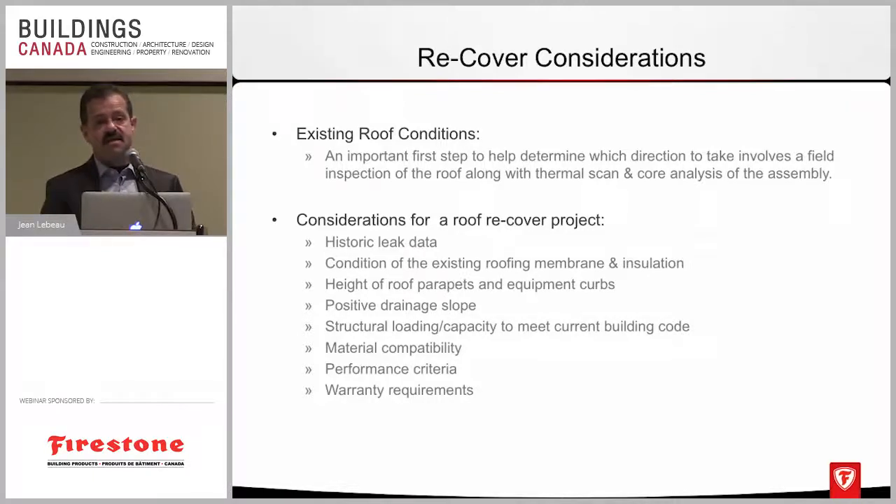The cost depends on the assembly, building access, timing of year, and how much insulation you're putting in. When it comes to roof recoveries of existing roof systems, there's a really important question we always ask, at least here in Ontario: is the roof system going to be a standalone roof system, or is it going to be used as a platform for rooftop solar, vegetative roof systems, and other accessories that would create a lot of foot traffic? If there's going to be an overburden such as rooftop solar or vegetative roof systems, this could create a significant structural loading issue.